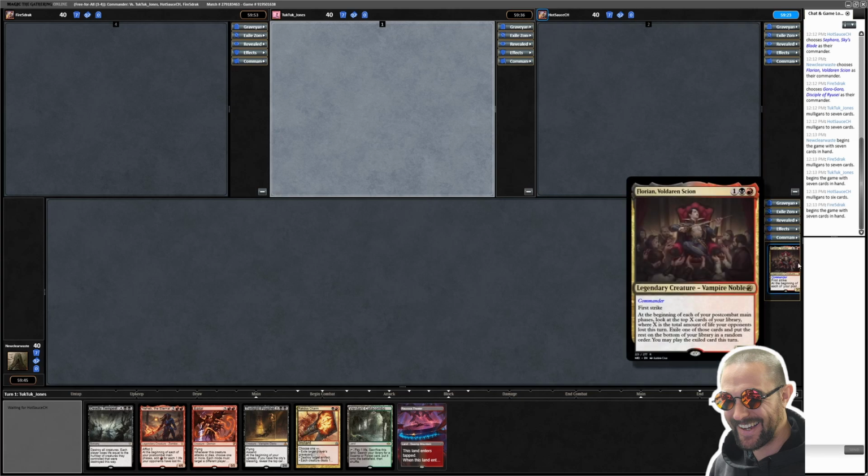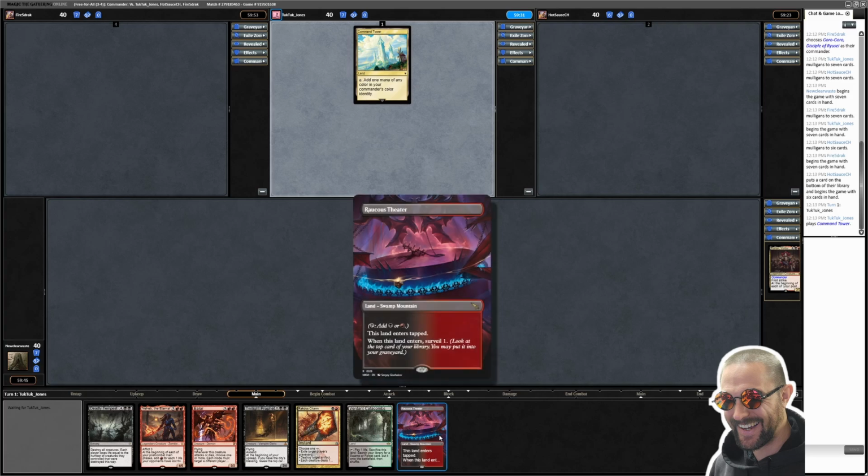I think Florian provides card advantage as well, as long as we get down some of our pieces. So hopefully we find one on the top.